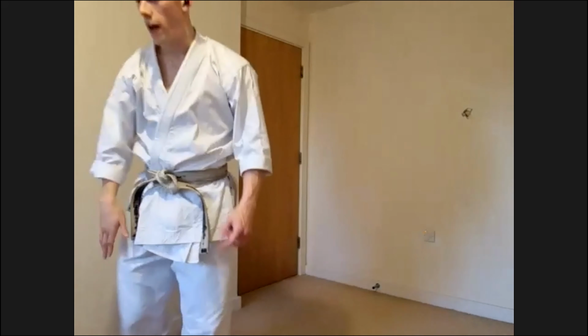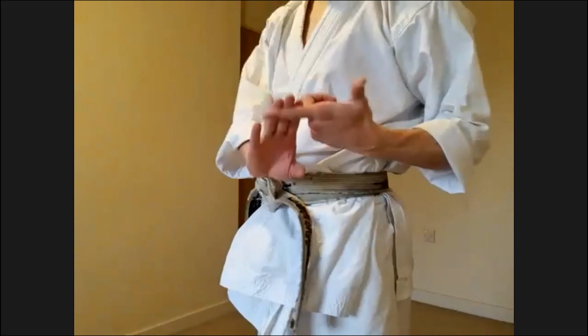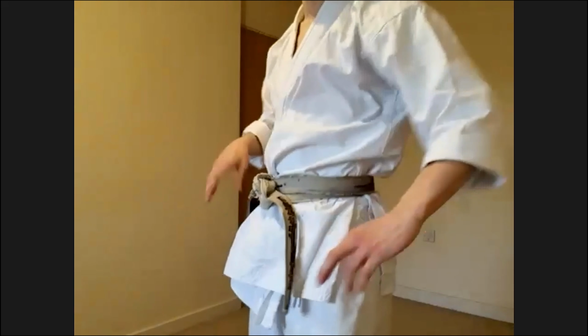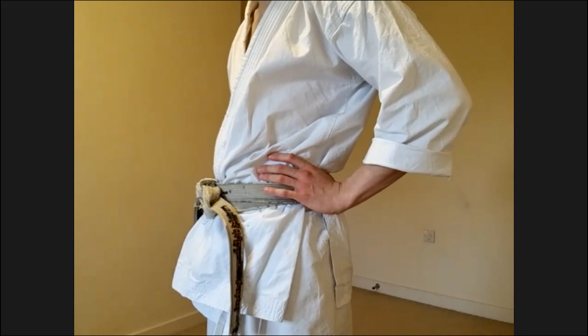Okay, guys, so I want you to try that shuto just 3 or 4 times on your own and try and bear those points in mind. So full preparation, keep the weight over the right leg, and pivot round. Go. Really nice. And then back to the start.